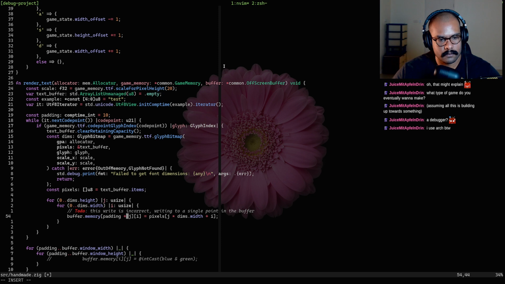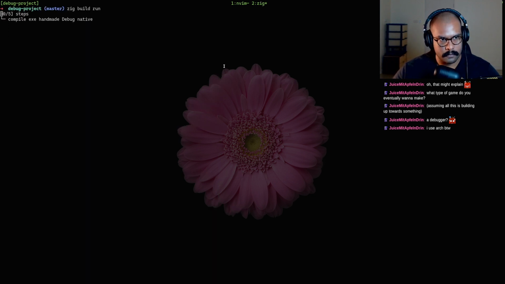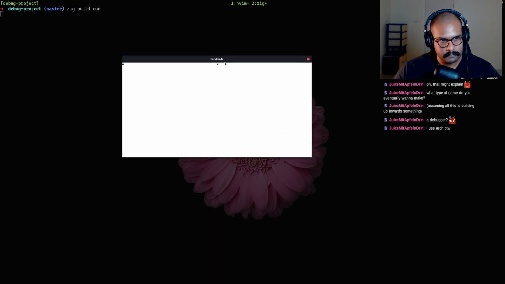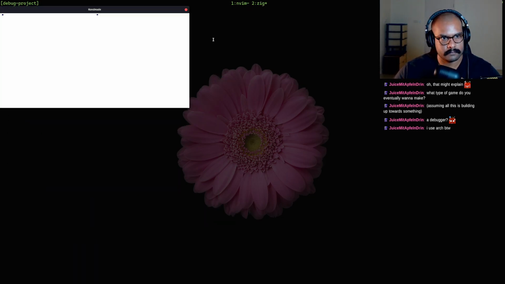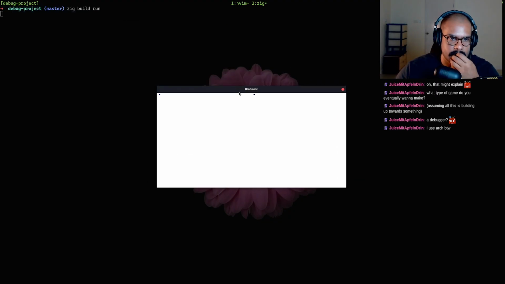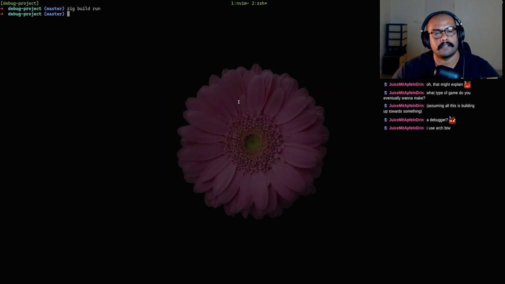Some pattern so it doesn't stick to the top of the screen. And why does it print it twice? Maybe it's like too small.